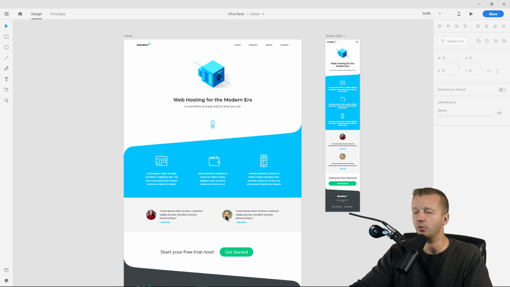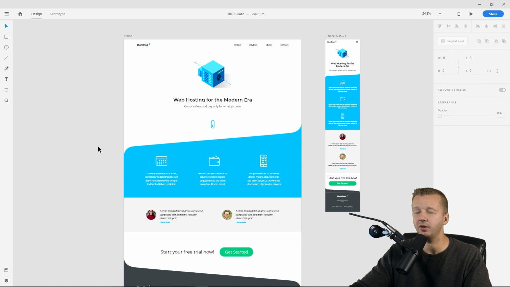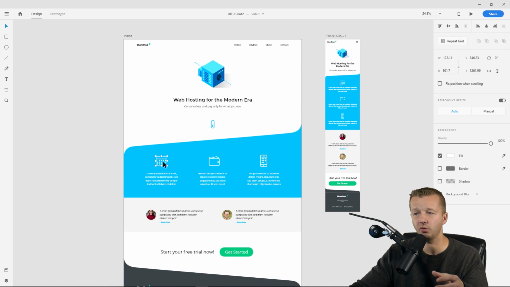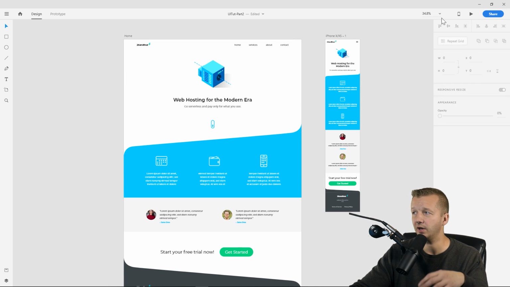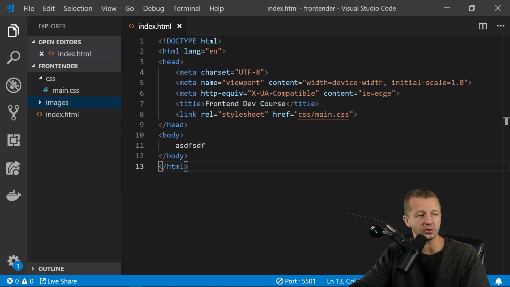And also, before we get to the CSS, we have certain assets here, like this vector graphic that we created, the two people down here, these icons right here, the white icons. I've made all these files available so you don't have to sit here exporting these within Adobe XD. So just download that wherever that is in my YouTube description. And then I want you to take all those files that are in the image folder and create an images folder inside of here. We're going to call this images, and then drag all of those images over.